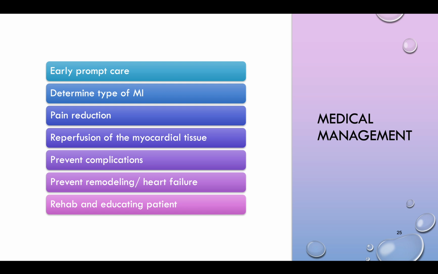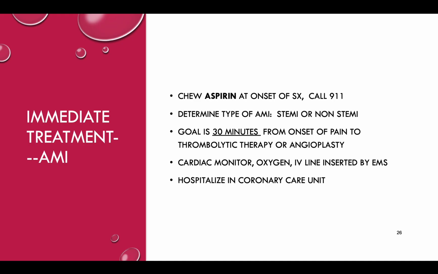So we want to make sure that we're starting care on our patients as quickly as we can, getting that EKG, identifying that ST elevation or depression, what kind of myocardial infarction the patient's having, giving them nitro, giving them morphine, starting them on heparin or nitro drips or whatever the case may be. But we want to identify it, we want to stop the pain, restore perfusion and oxygenation in order to save heart tissue. So this is kind of what I've talked about, right?